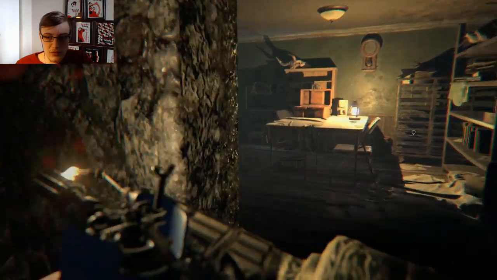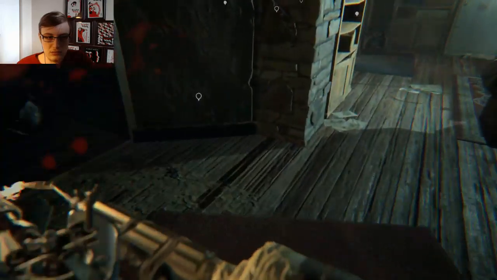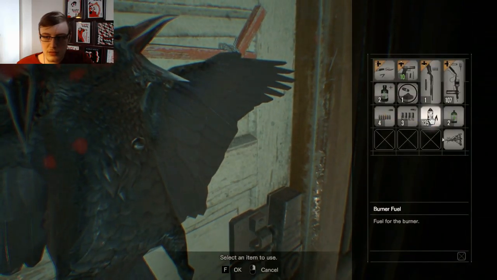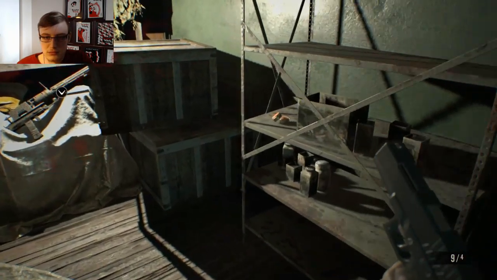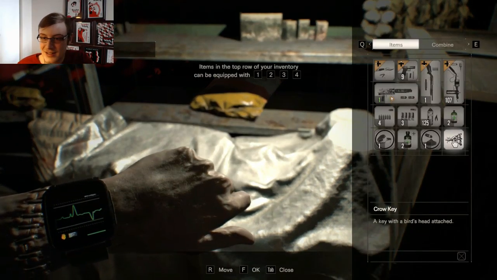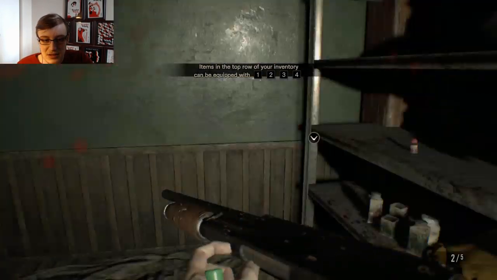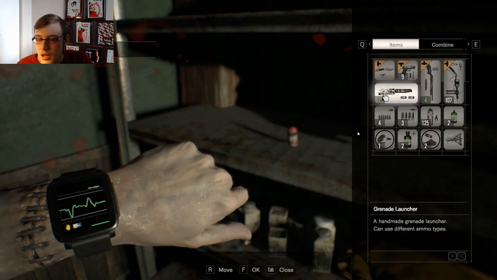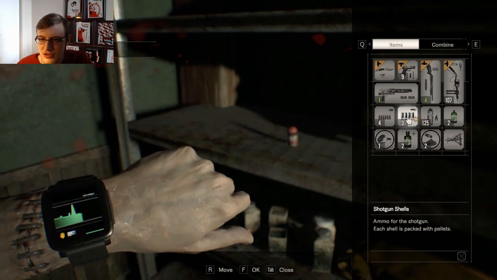Okay. Oh. I missed that, apparently. Gunpowder. Oh! Handgun bullets. Oh! Pop! Solid fuel. Hello, gorgeous! Grenade launcher! So pretty. Gunpowder. And still no chem fluid. Handgun ammo, shotgun shells.